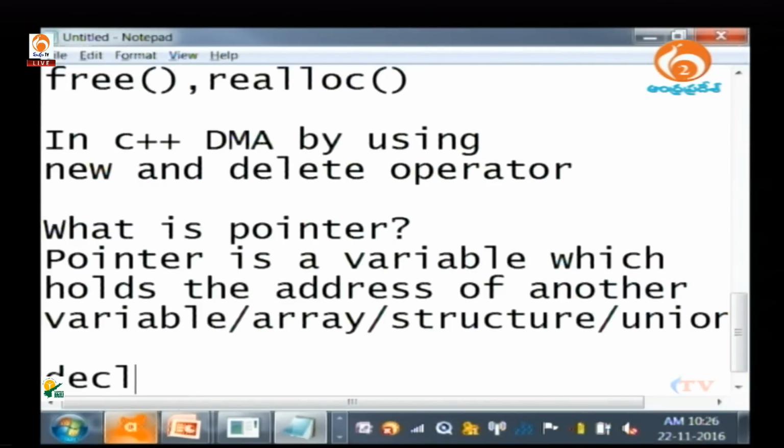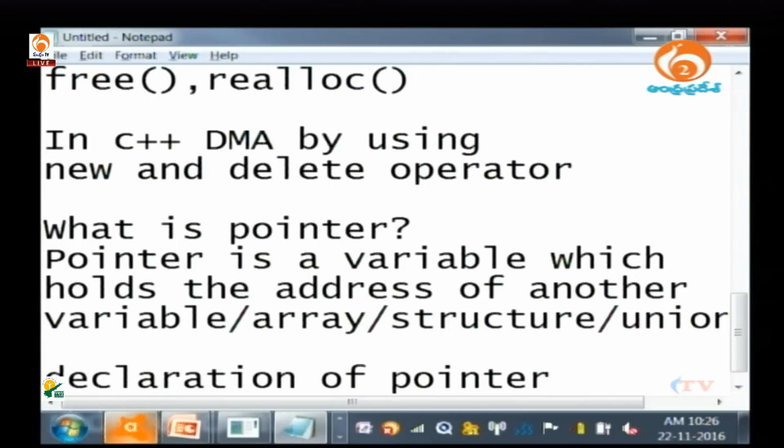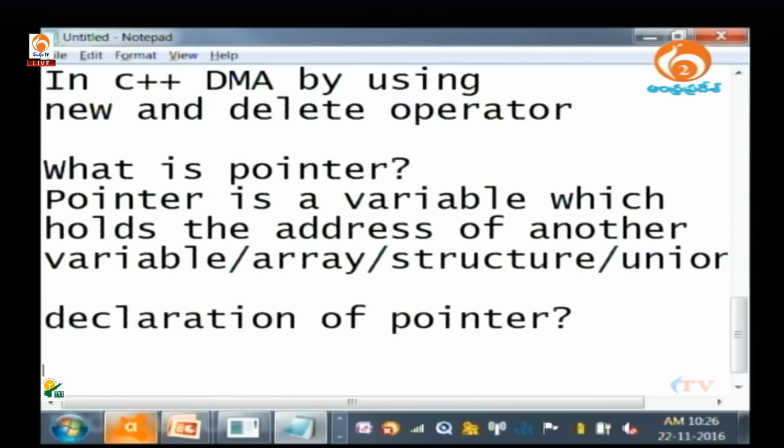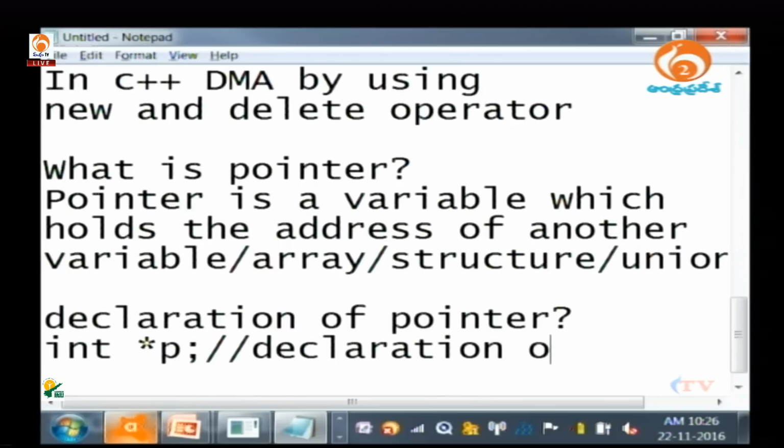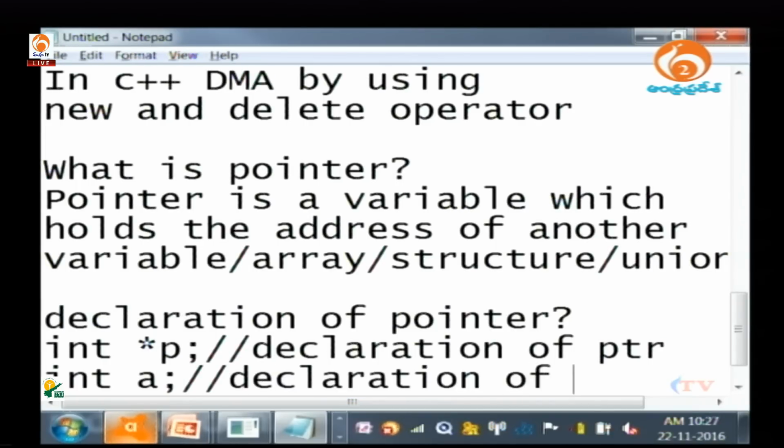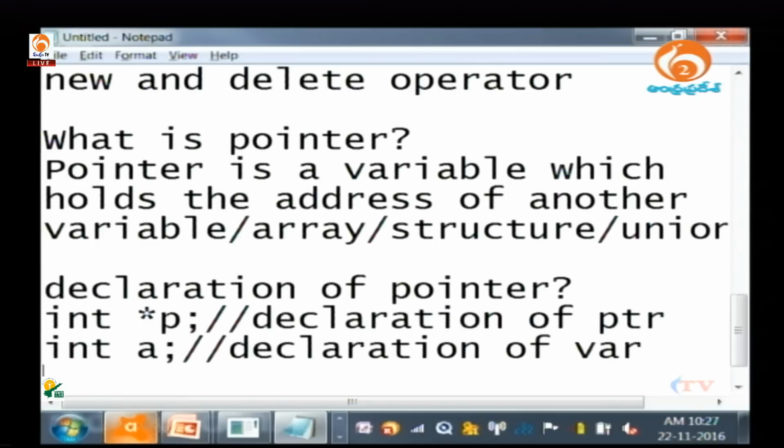Here, how do you declare the pointer? First, int star p is nothing but a declaration of the pointer. Next, int a is the declaration of an integer variable.